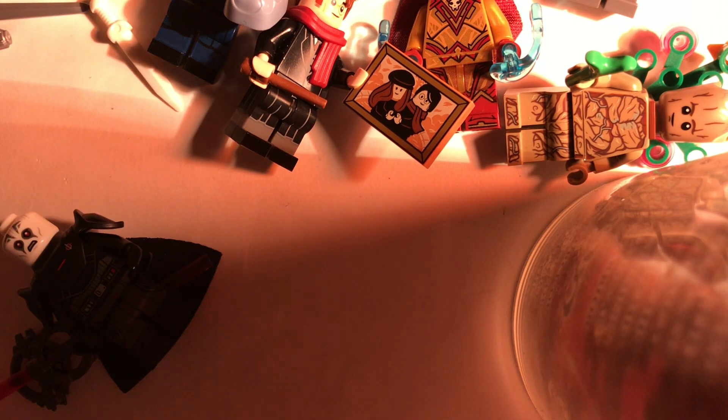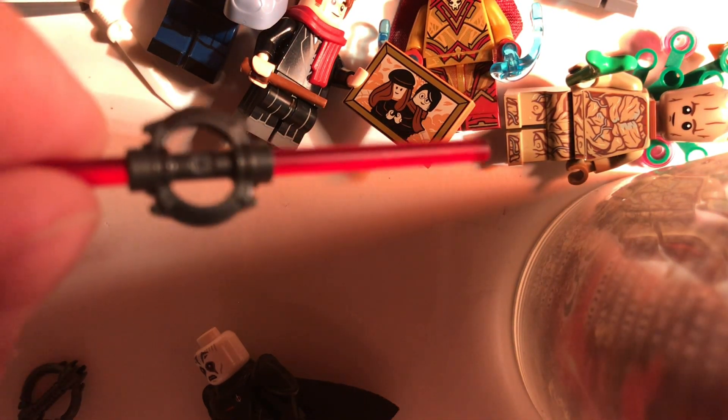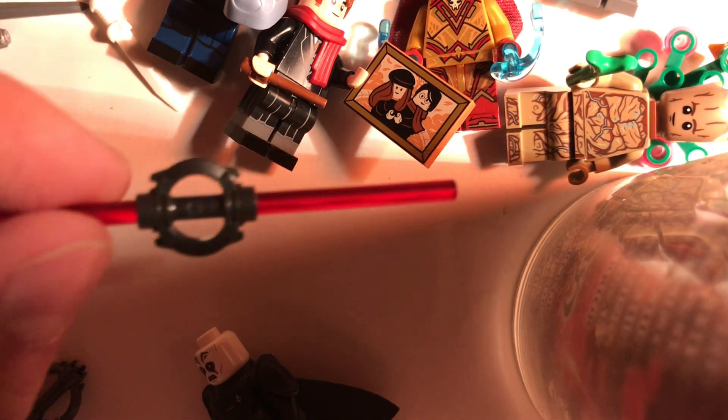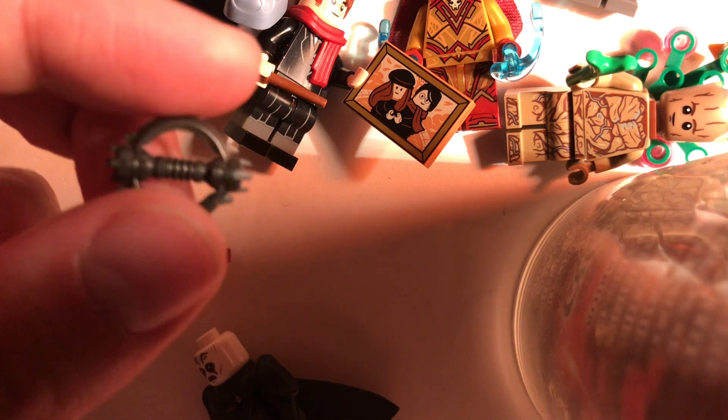Here is the Grand Inquisitor, who I really wanted ever since the Kenobi show came out, and after watching Rebels I thought he was another really awesome character to have. I found him a custom lightsaber also from Brick Tactical - it looks so much better than the authentic LEGO one. I got the Reva figure off Bricklink without the lightsaber which was annoying, so now I can give Reva the standard one and the Grand Inquisitor the cool one. I've been wanting him for a very long time.